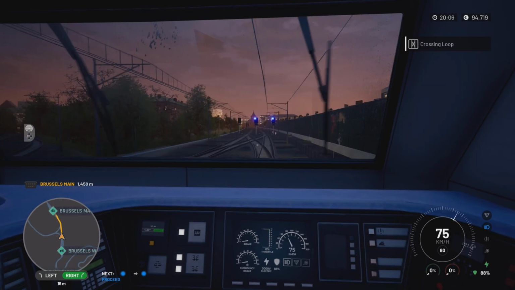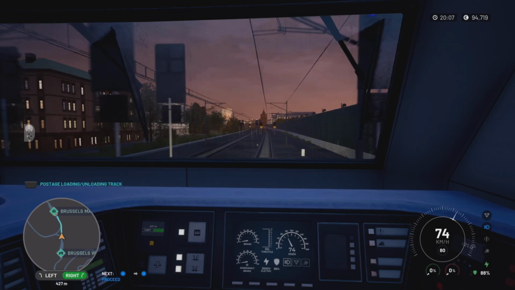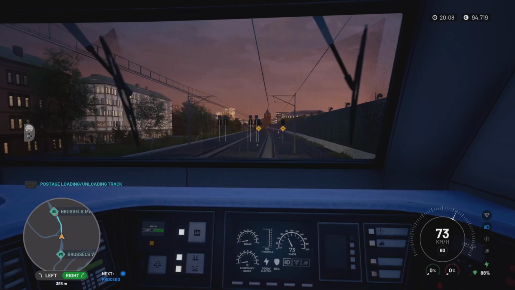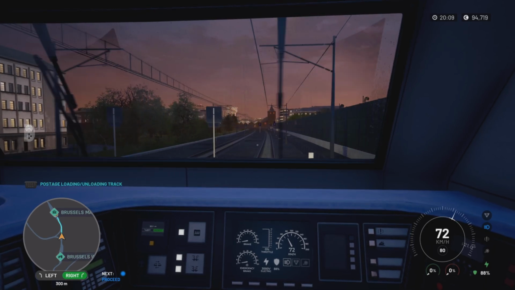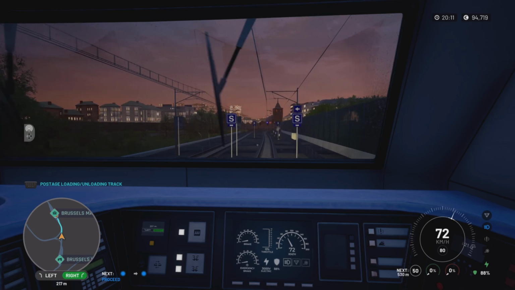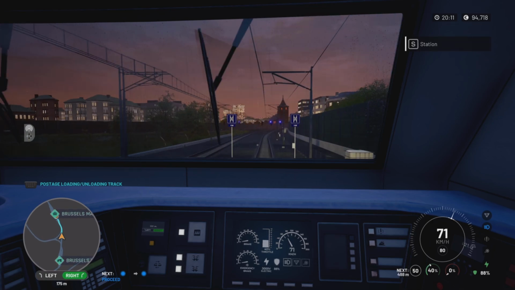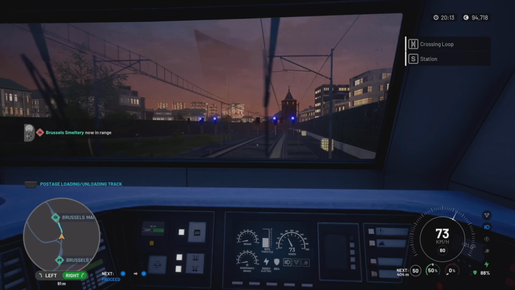Cool, so we're just over a kilometre away from Brussels Main. I'm going to select the passenger load and unload track so we can actually get rid of these passengers. To be fair, right, the passenger runs are actually quite fun. I think I prefer the passenger runs to the... Well, I definitely prefer the passenger runs to the freight runs.